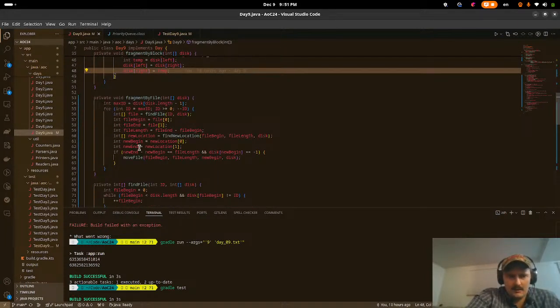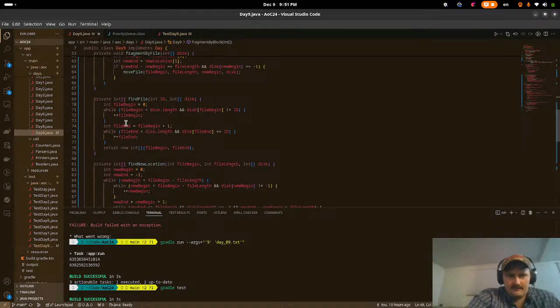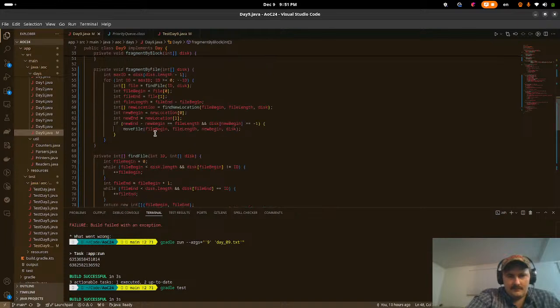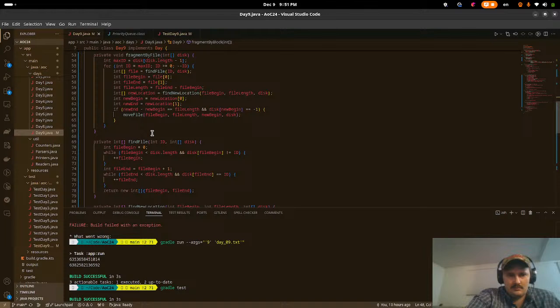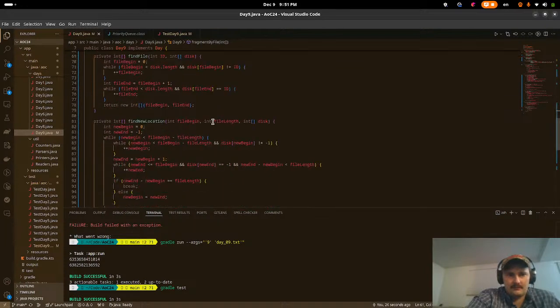So this part is O of n, and inside of that, this is O of n. So that's n squared.